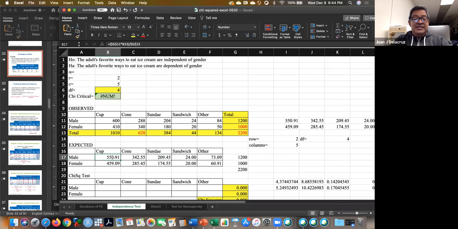I build this expected by following the formula: multiplying the sum of the rows times the sum of the columns divided by the sample size. I do this one by one, or as I said, you pay attention and see how you can build your formula. In this case, I know at least 2 of them are going to be fixed. If I move across, the only thing that is going to change is the value of the column. So that's the value that I left without any dollar sign.